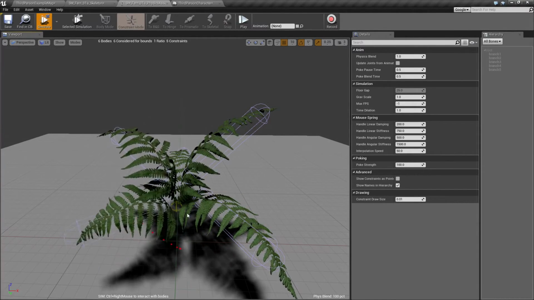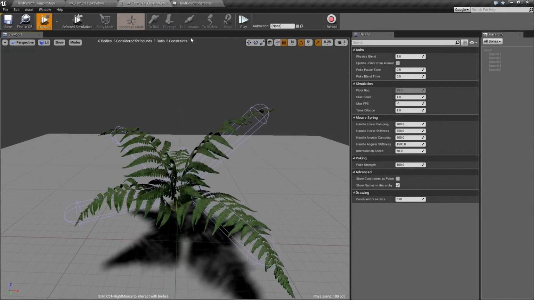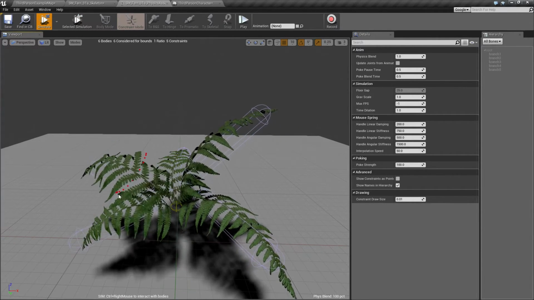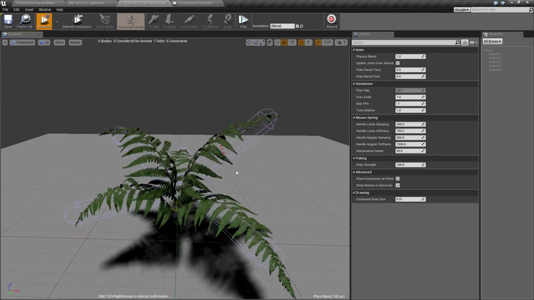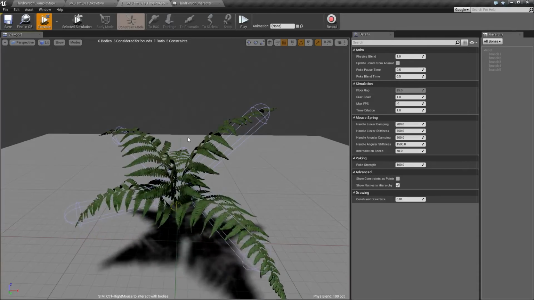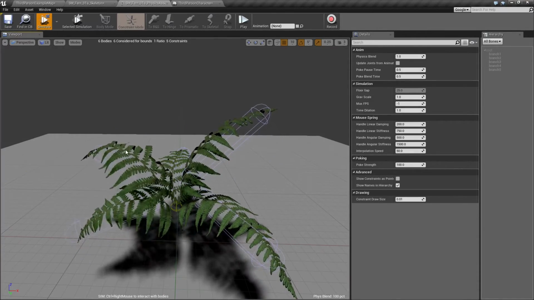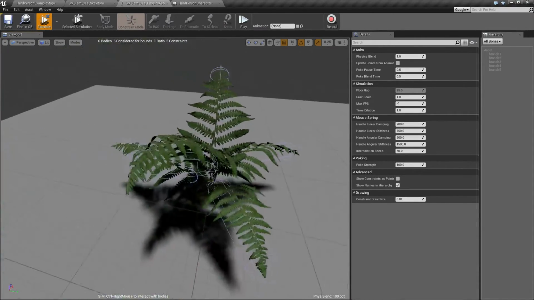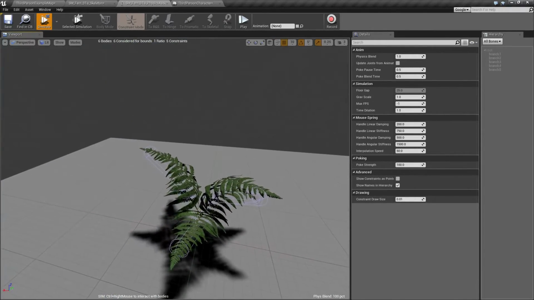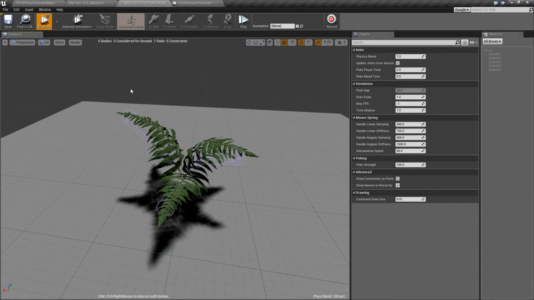So right now things look pretty okay. I think this is a good setup to begin with, and I think we are going to go with this for now, and we will probably adjust this a little bit on the way, but it's a good start.